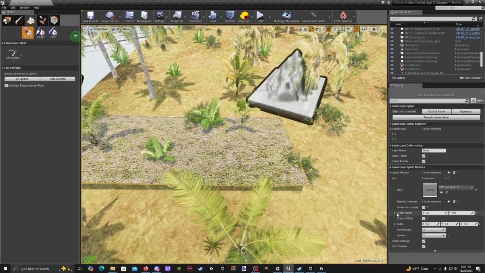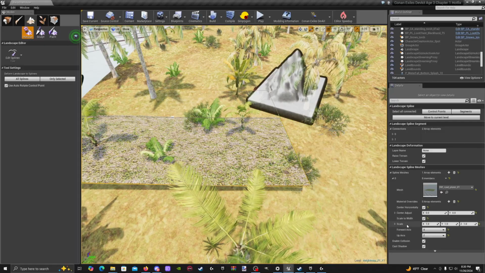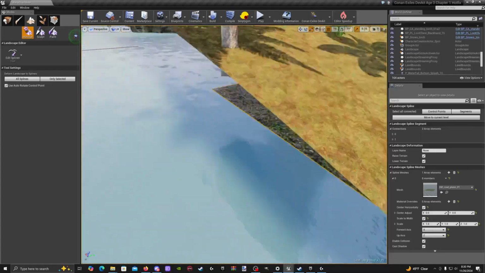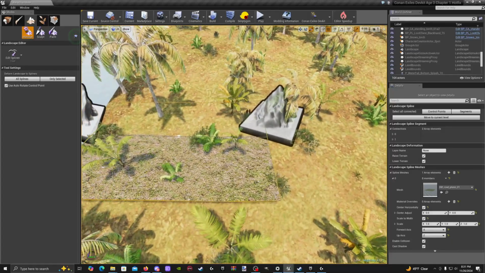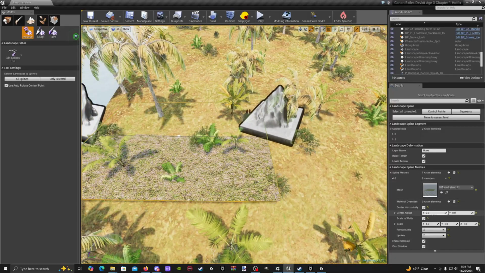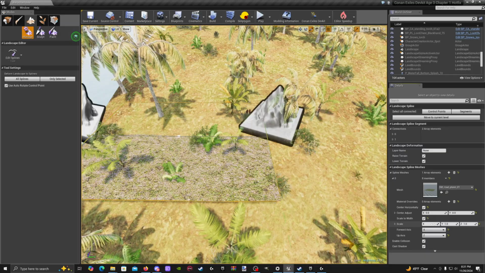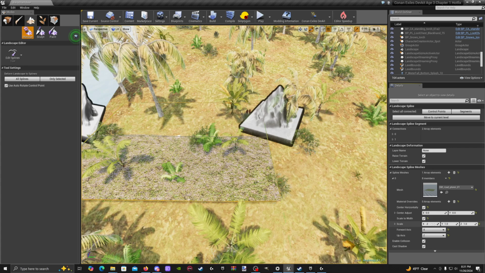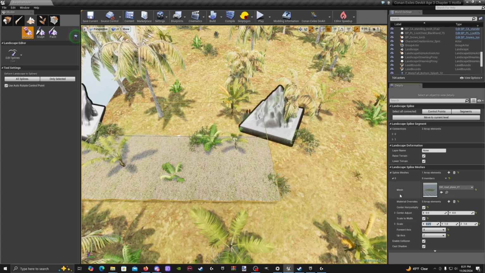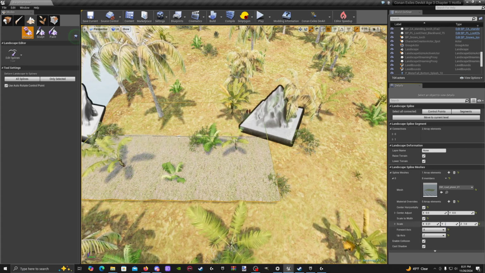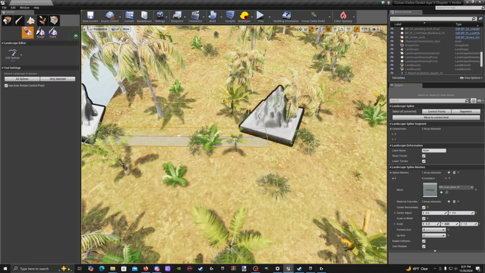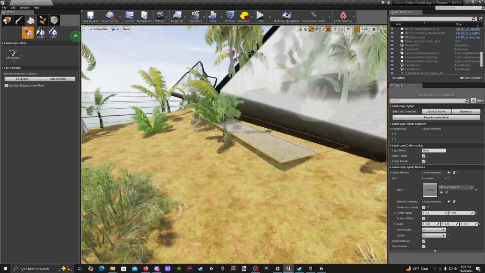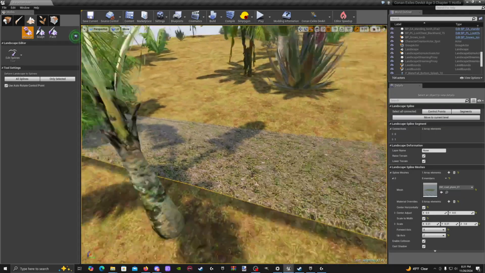What we're going to do also is resize and rescale it because I don't want it that big. Right now, part of it is cutting into the hillside, and I'll show you a little trick with that shortly. So we're going to rescale this. On the X, I'm going to give it 0.21, and on the Y, 0.21. The Z, I'm just going to leave normal, because I'm not going to expand the Z scale.